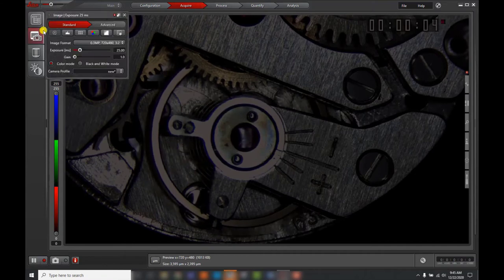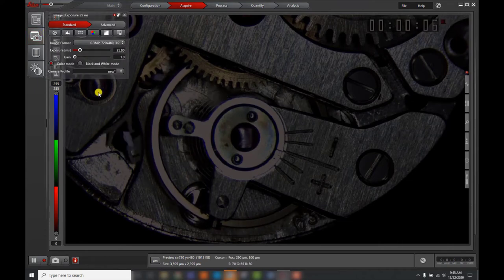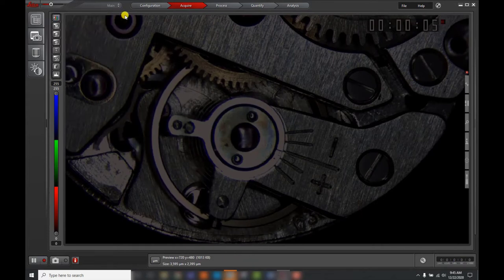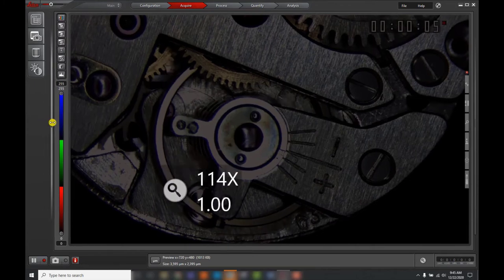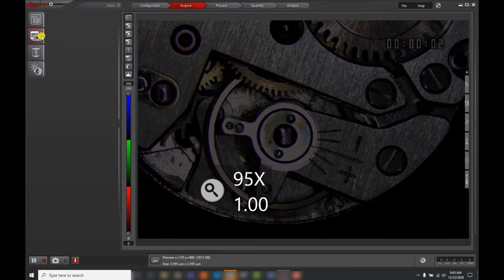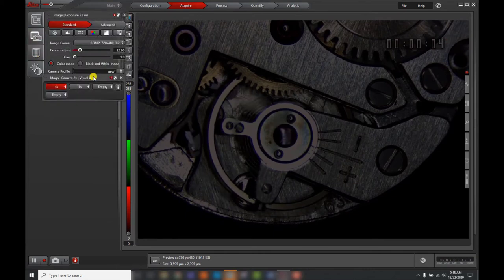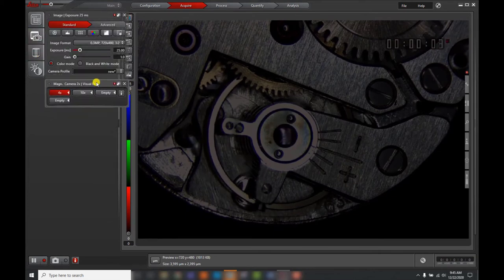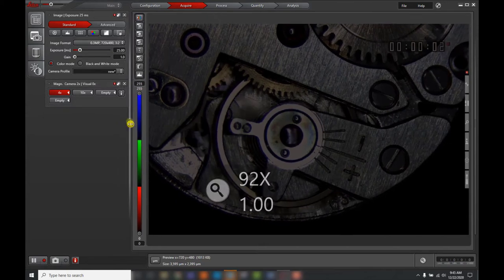First, note that by default, settings such as your camera settings are activated when I click on these icons on the left-hand side of the software. However, I prefer to have them permanently docked on the left-hand side of the software, and to do this, I first move this divider over, which leaves space for me to permanently place my settings, such as camera settings or my magnification control, here on the left.